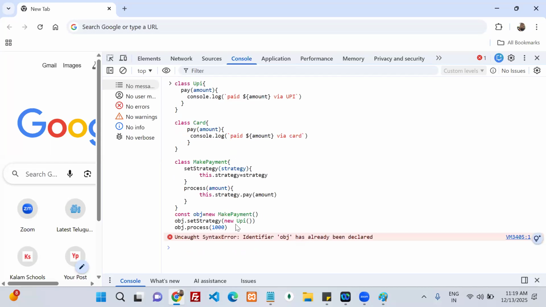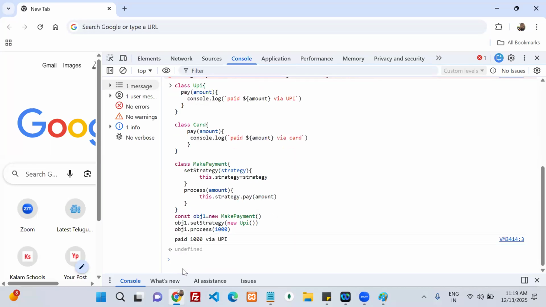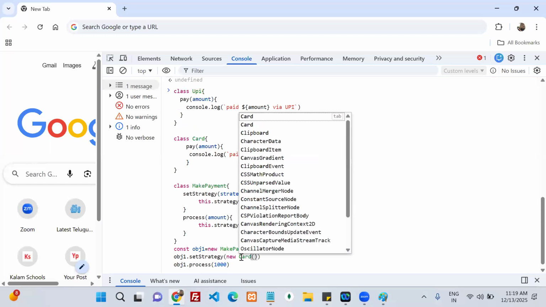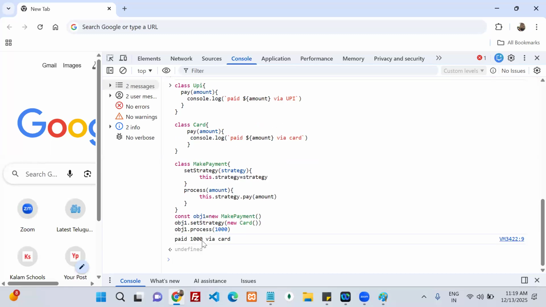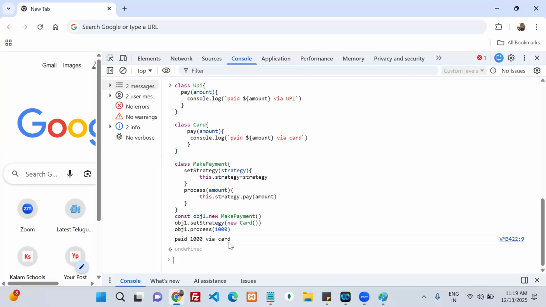Obj is already existing, that's okay, obj1 or something like this, you can put it. Now see, paid 1,000 rupees via UPI. Now if you change the strategy here, see, paid 1,000 rupees via card. Agreed? Strategy pattern.